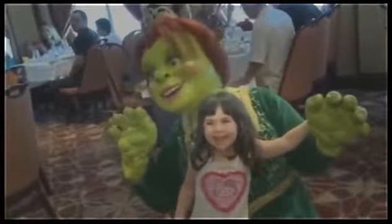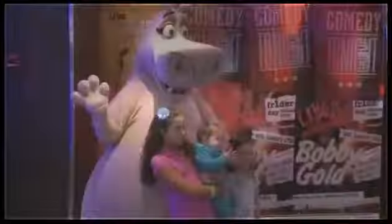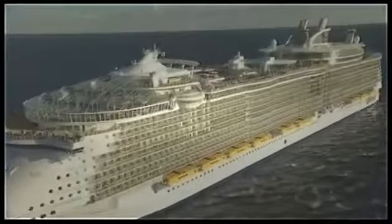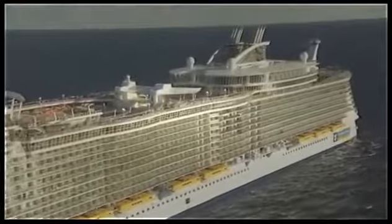The last and perhaps most popular attractions in the entertainment neighborhood are the familiar faces from DreamWorks Animation. Vacationers of all ages delight in interacting with some of DreamWorks' most beloved characters in a variety of shows and activities. Both Royal Caribbean and DreamWorks Animation have a couple of things in common with one another. One, I think, is that both are innovative companies trying to raise the bar and deliver a quality experience. So whether it's in the world of water, theater, the ice rink, movie theater, on the television sets, online, these are sailing paradise cities.